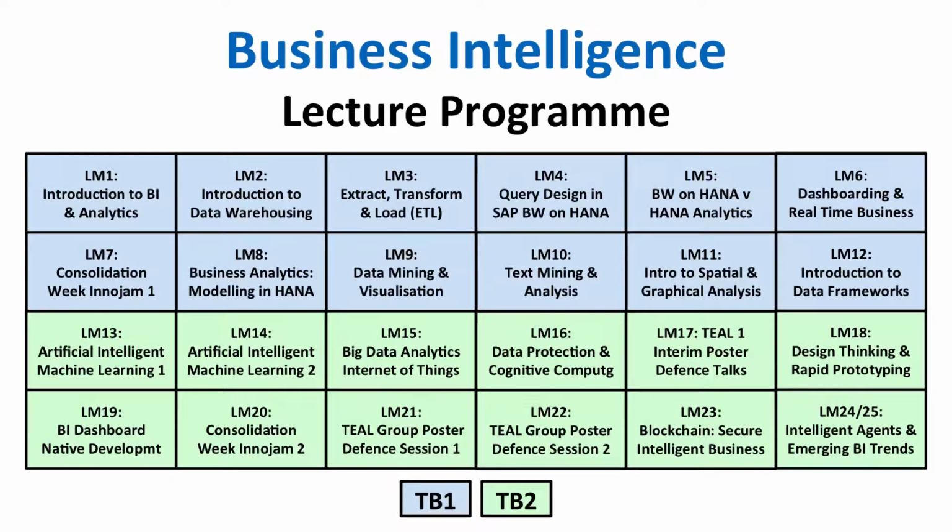In the second half of the unit, we'll look at artificial intelligence, machine learning, big data, the Internet of Things, and cognitive computing. You will take part in 2 inner jams, timetabled to take place during a day in the 2 consolidation weeks in 2018, 2019, or subsequent years. During these inner jams, we will visit SAP and allow you to work on problems supplied by major SAP customers. We will complete our look at intelligent systems with a review of blockchain and the SAP Digital Business Boardroom, a boardroom of the future.